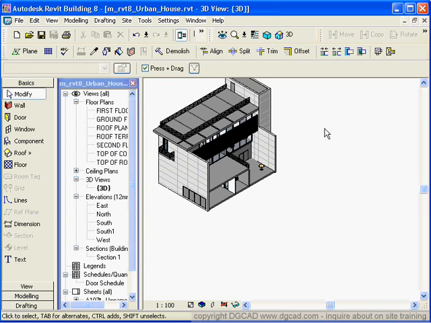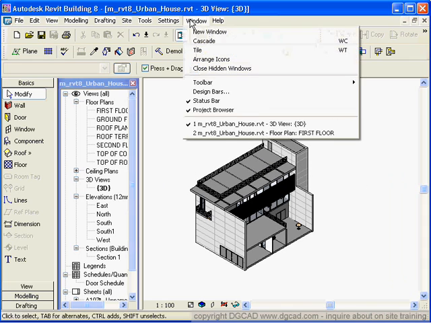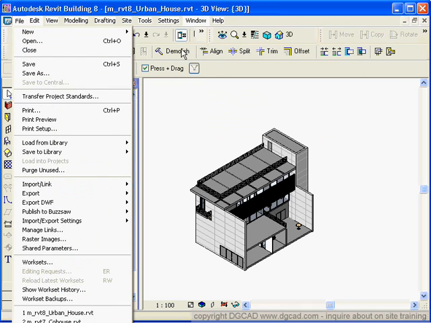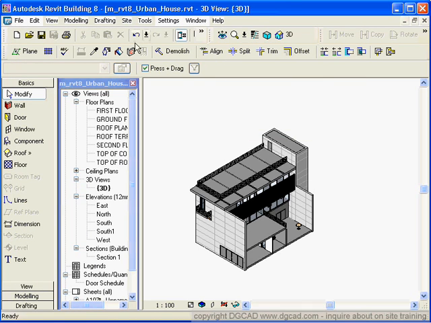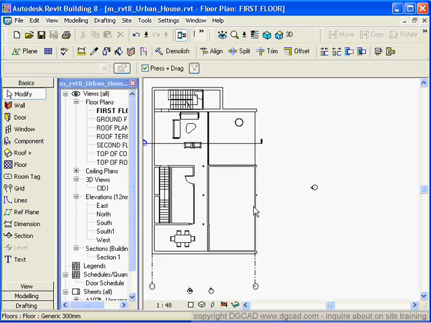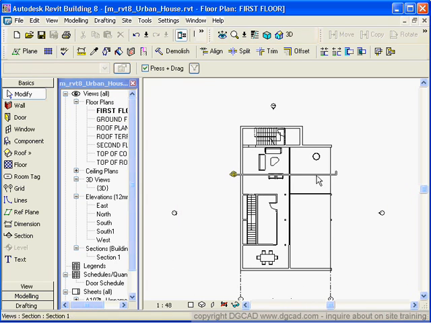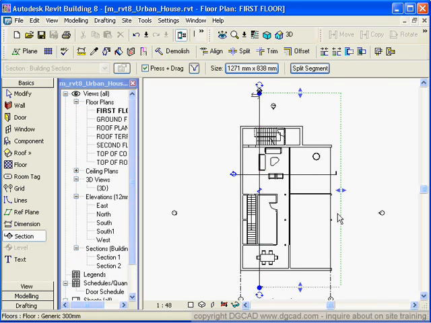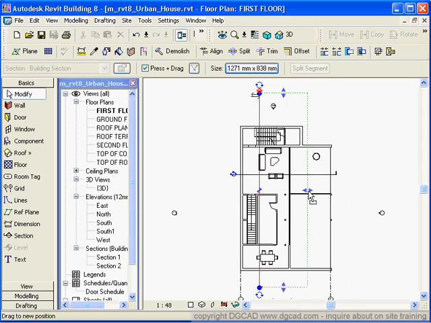I'm not going to save anything. It'll close all the views for that because they all end up being windows inside of here. So closing this only closes that one window. File, Close closes the whole project and all the windows associated to it. If I go to my ground floor plan here, I can go in and I can put in, for instance, a section. I'm going to do a longitudinal section from here to here, and then it shows me the scope of where the section is going to be, and I can move using our grips back and forth.